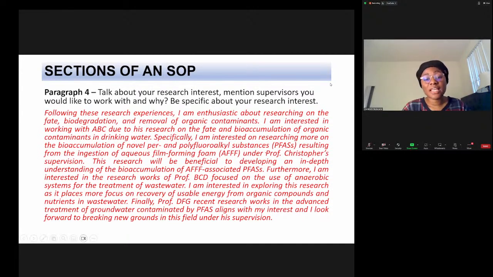So the person went on to say all of this. You may not necessarily write it this way, but the point is that you are able to let them know what your research interest is, let them know the professors you want to work with, and also let them know why you want to work with this professor. I think that's one of the things the person missed out here, stating why you want to. The person would have inputted it in here and it would make more sense. But even at this, it's still fine, it's still good, right? So we finished this part of it.